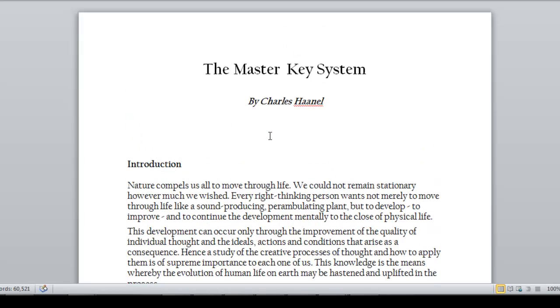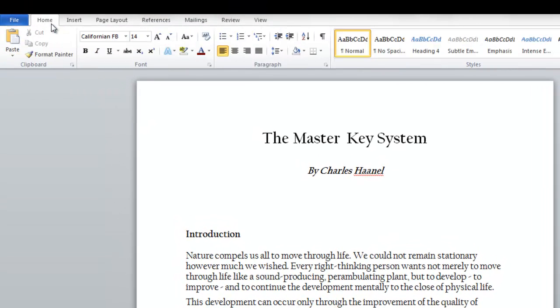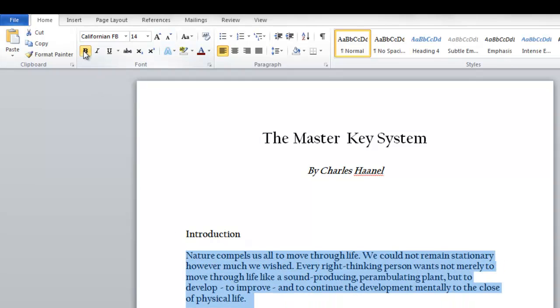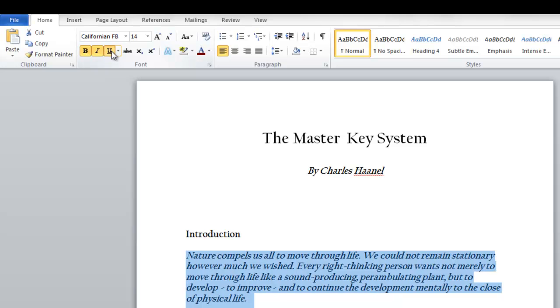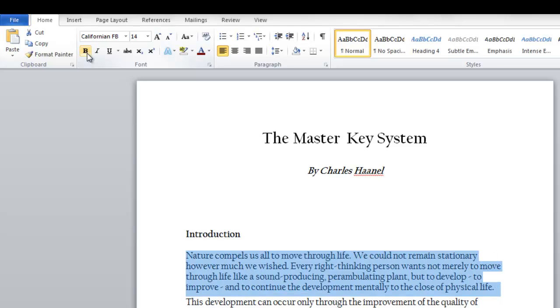Okay, so I imagine you are fairly up on Microsoft Word. So if you go to Home, you'll see all the page layouts which most people tend to use. For example, you can change little parts. You can click on there to bold them, you can make them italic, you can make them underscored, or undo them by clicking the same buttons. You can click a line through it to make it look like you've made a correction, so you can click that.